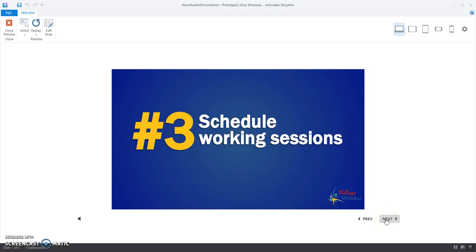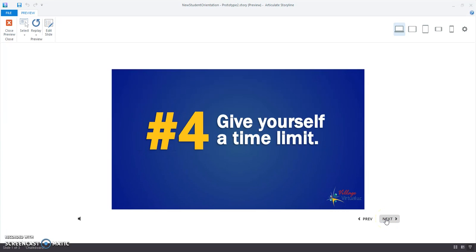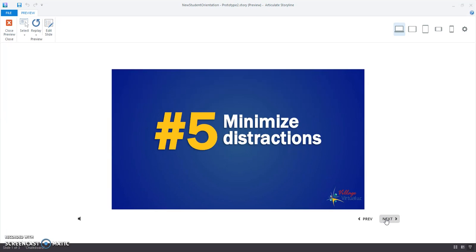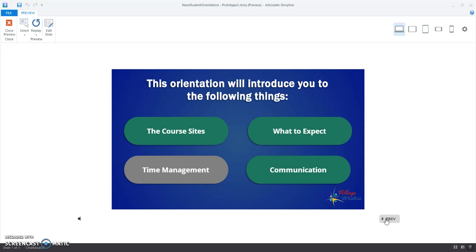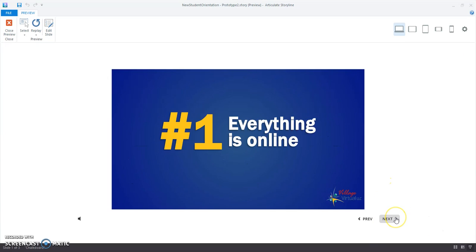So this one doesn't have one yet, but it will, and then this one will have one as well, and then finally this one. And you can see the grayed out that I'm talking about here, so I had it set to toggle the variable on the last slide we visited, so when we came back to this one, time management was grayed out. Same thing will happen for what to expect.